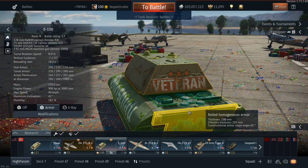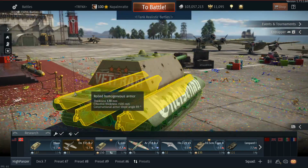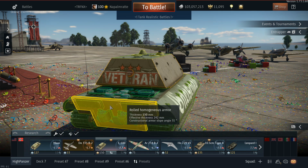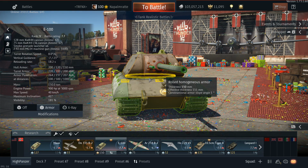Funnily enough about this engine, so that I will not forget it, we have internal armor. And as we can see here, it's protected from the rear and from the front, but also from the side. And that is very important because you cannot ignite this engine with HESH from the rear, for example with the FV4005 or the 120mm British HESH, which would still get the 152mm of penetration. So it will penetrate, but it has no use. Just solid shots or APDS will deal damage, or HEATFS. So there is that. I think this is a very good guide on the armor of the E-100.